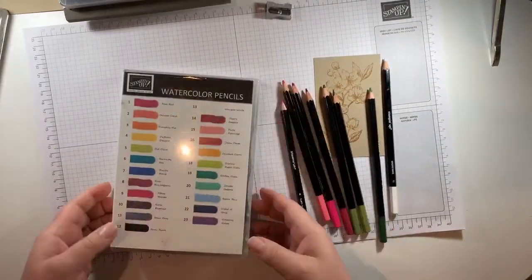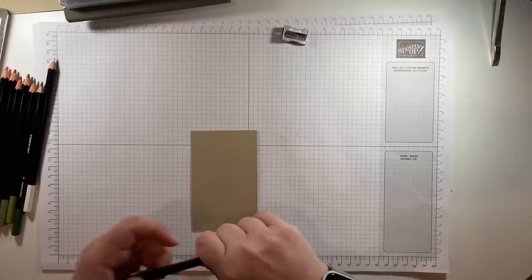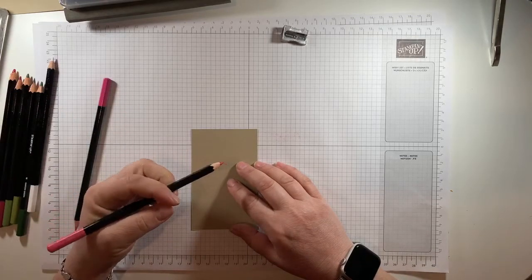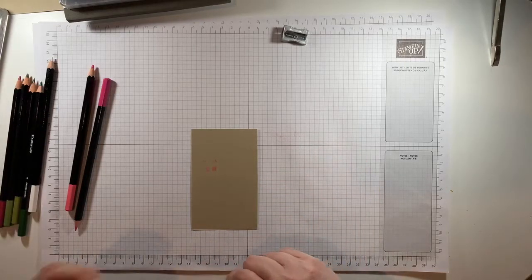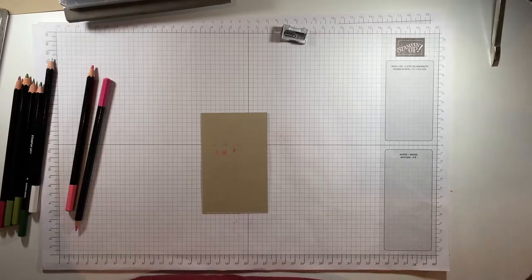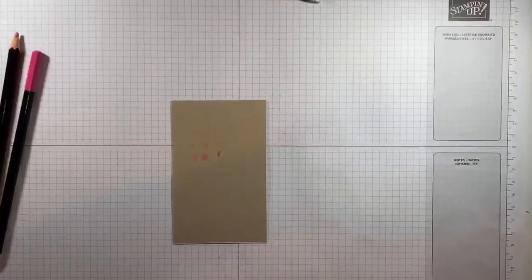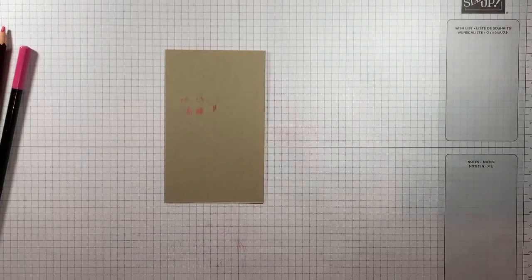I'll have a sharpener in case I need it. We may do a little sampling on the back side here, get a sense of the colors. I don't know how much you can see. I may try a little light adjustment, and maybe try zooming in a little bit. See if I can get it. There we go. A little more light adjustment maybe.